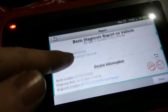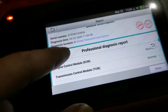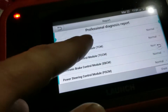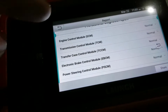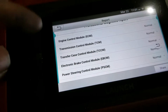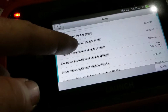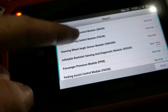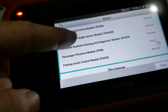And it'll go into your health report. Now from here, we're just looking at the health report of all the systems that it can read. So the ECM, that's the main one for your check engine lights, TCM. The most useful things for most people are going to be the ECM, the electronic brake control module, that's going to be for your ABS, and then as well as airbag, so inflatable restraint right there. So we'll be able to read all those codes.